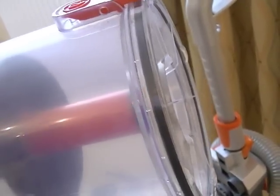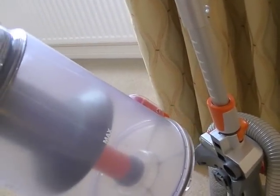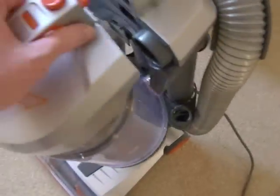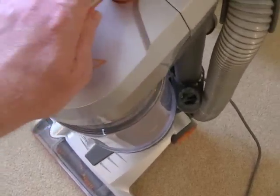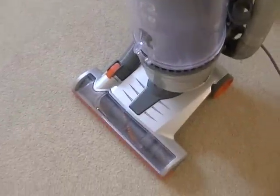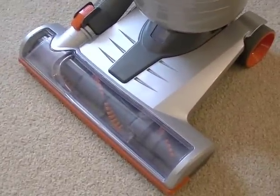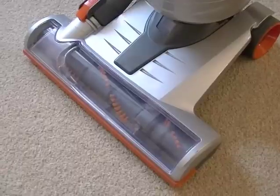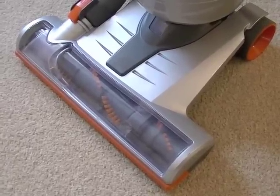bottom of the bin just drops down and allows you to shake all the muck into your bin. That just goes on there like that and clicks securely into place. Right, we'll go over now into the kitchen where I've had a bit of a party, made a bit of a mess, and we'll see how the Vax Air 3 Max performs on hard floors.